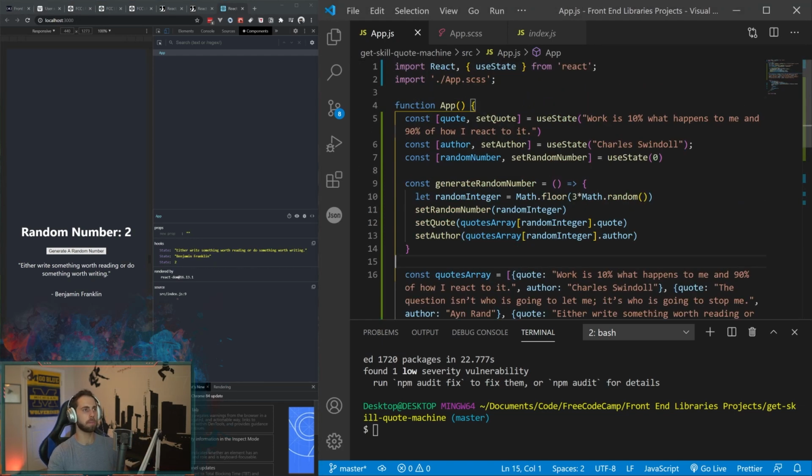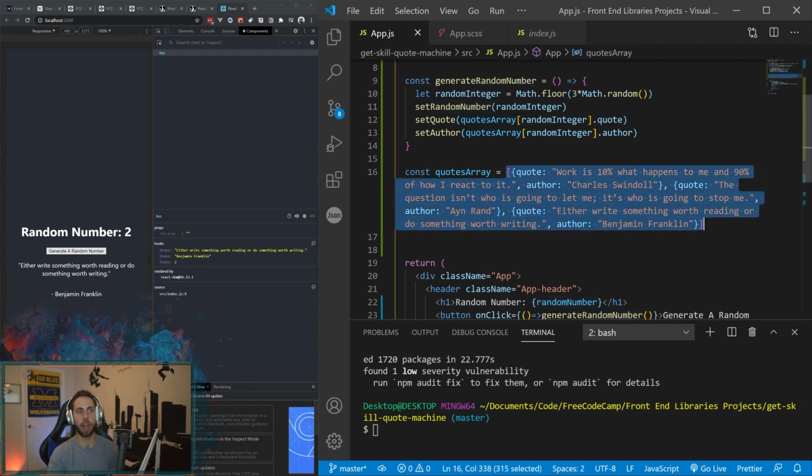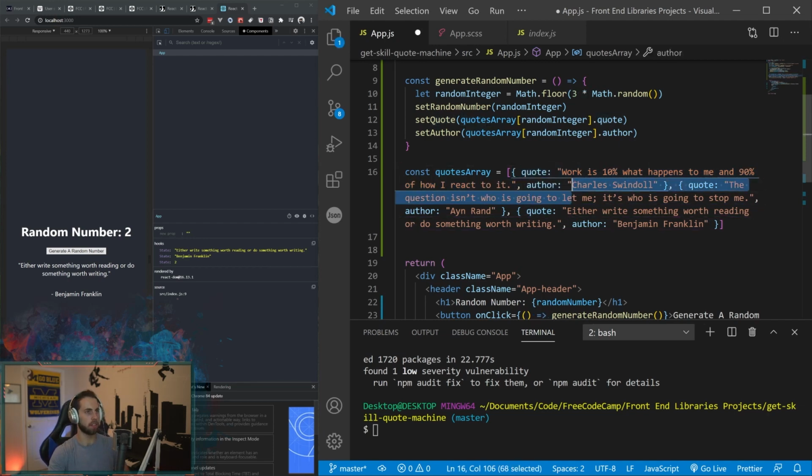So let me go and recap what we've done so far, just so you can see it. What we have is we're setting our initial state. We have a quote and an author. We also have this random number just so you can see for demonstration purposes. And then we have a quotes array, which is an ordered structure in memory, saying here's 1, 2, 3, and it just counts up like that, so that we can access it in order just by passing a number. And then each one of these is an object literal, which is a key value pair of a quote with the quote itself and an author with that author.